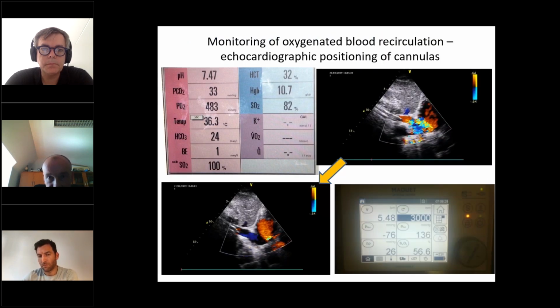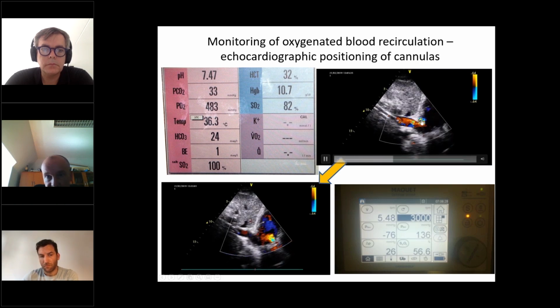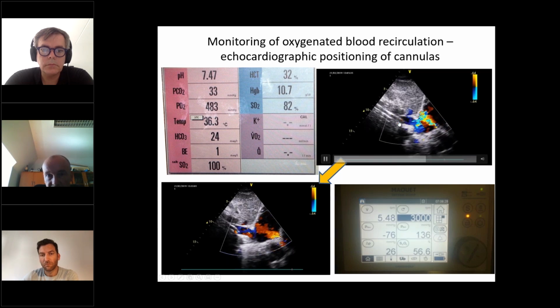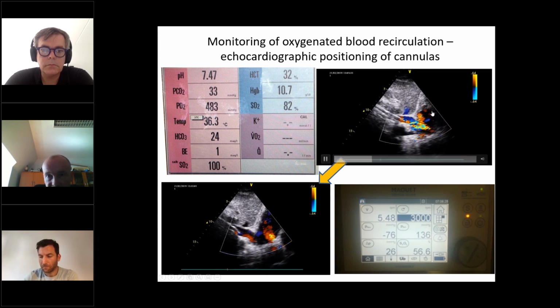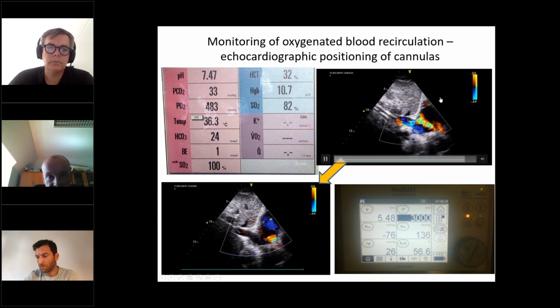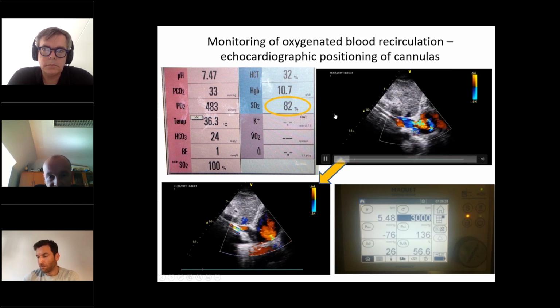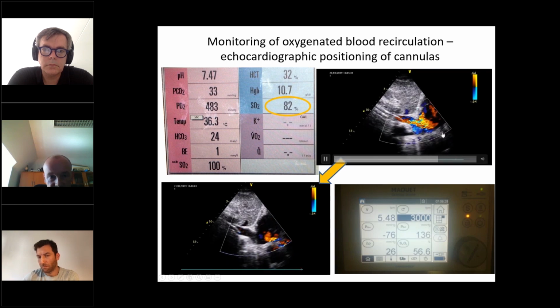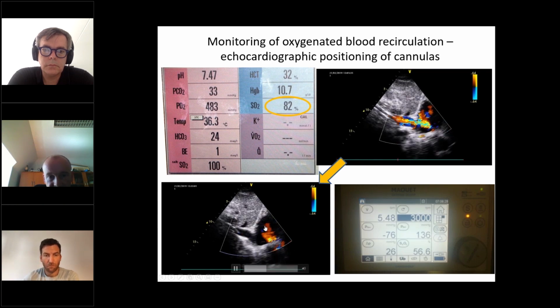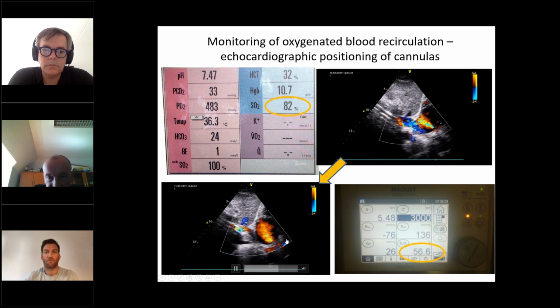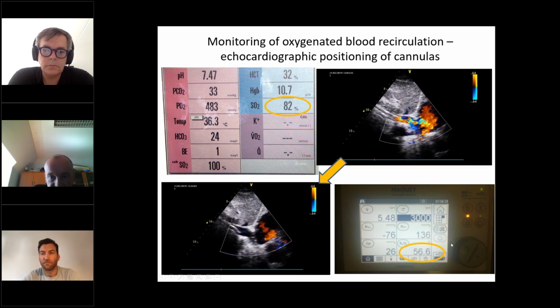And when you put the color flow Doppler, you see a jet of the return cannula just hitting the Eustachian valve in the right atrium, and you see a good portion of the return goes into the IVC, is being sucked up into the ECMO, so you get an inefficient oxygenation of the right atrium and the right ventricle. So you get a high saturation in the circuit, in the drainage blood. What you have to do, you pull back this cannula, so now you see the color flow Doppler is not anymore directed towards the suction cannula, to the drainage cannula, and this is what you like to see, the systemic venous saturation in the range where you can exclude the recirculation.